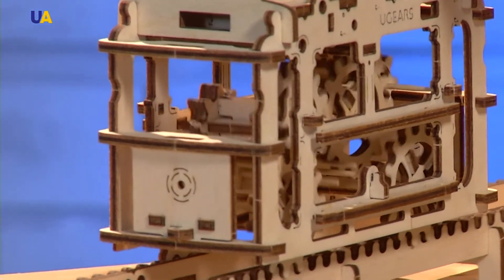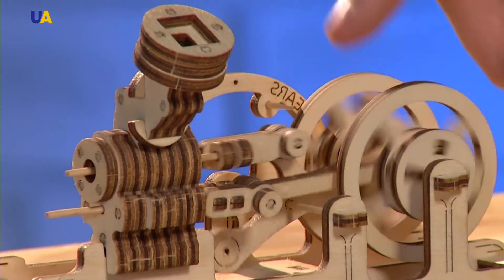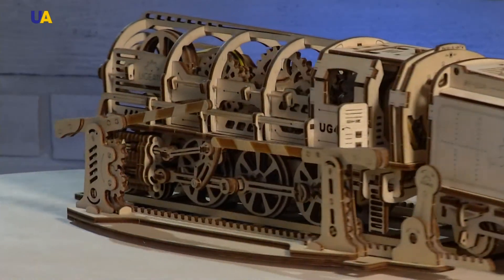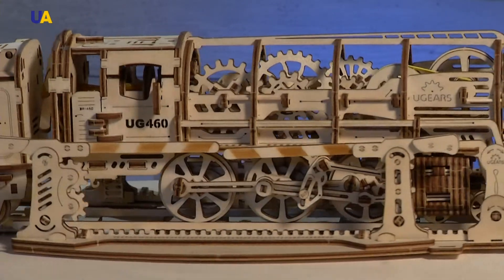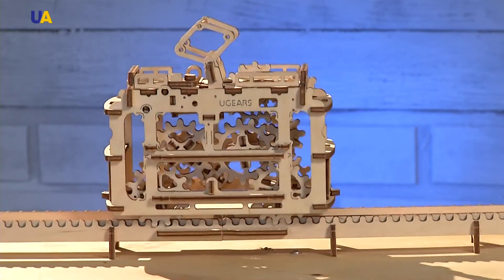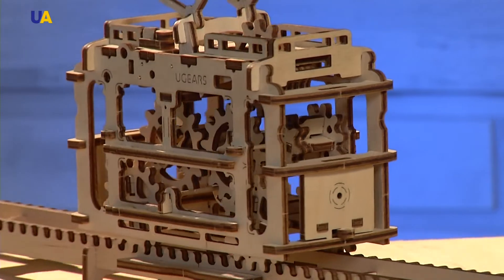Ukrainian manufacturers decided to focus on wooden cogwheels — a constructor where the mechanism has become part of the design, where you can see every gear rotate, has proved to be a feature in demand on the world market. We try to make mechanisms as open as possible; I call that steampunk fantasy. Our locomotive, for example, is not realistic at all — it is full of holes so that the gears can be seen. The locomotive and its gears take us to some other era; we treat them as works of art, not toy replicas. Sometimes we get criticized that it looks unrealistic or should be covered with boards, but we do not work in realism — there are realist artists and there are expressionist artists. We can make a plane that does not fly but looks good standing with air screws turning. We create art.